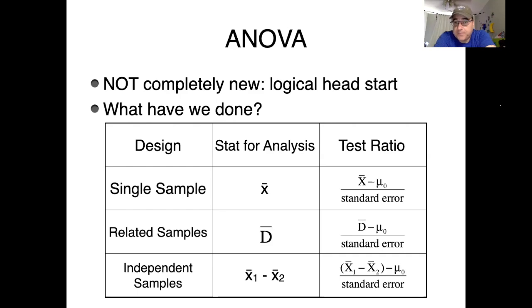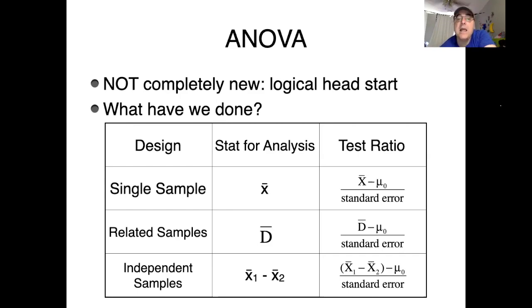So when we did a single sample, we pulled an X bar out of what is potentially a new population and compared it to the mu of the old population to see how much difference there was there. A lot of difference means that there's probably something there to report. But what a lot of difference means is a lot of difference relative to the standard error, which we had to calculate.